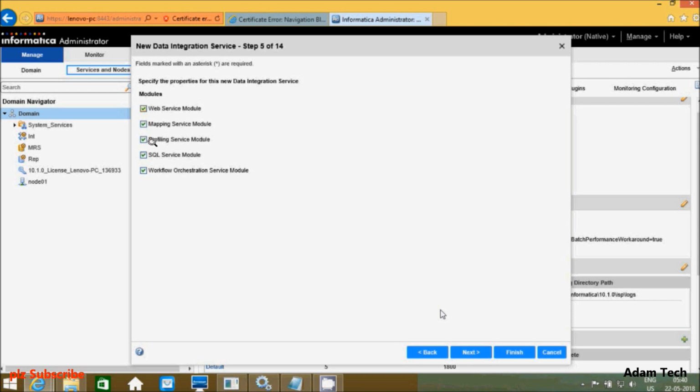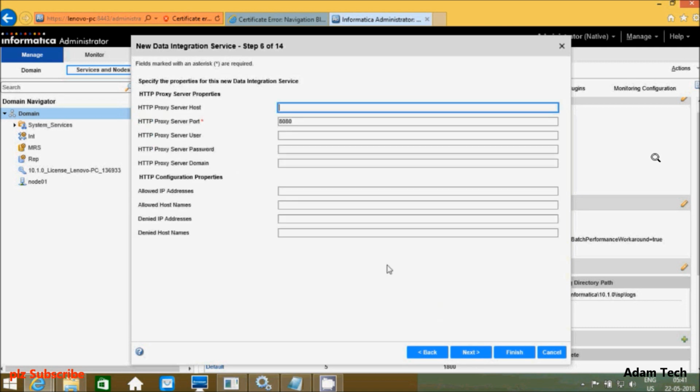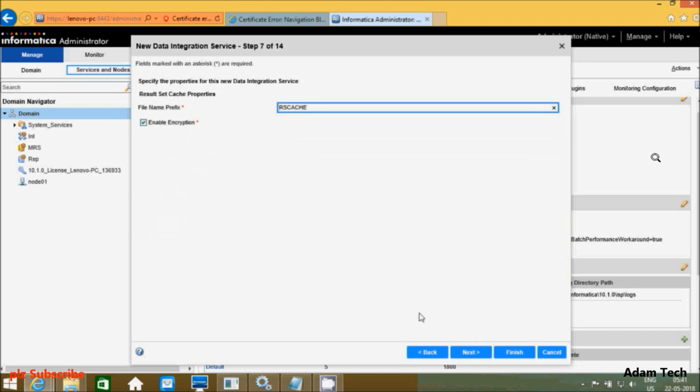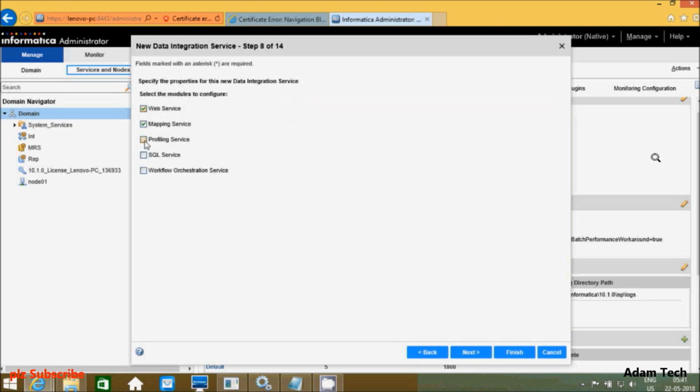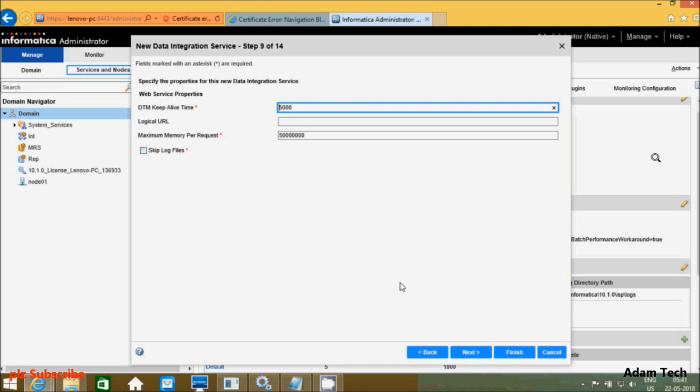So these 5 services are available. So here after click next, next again, here next again, and here after check everyone, and click next again, and hereafter no need to change anything.